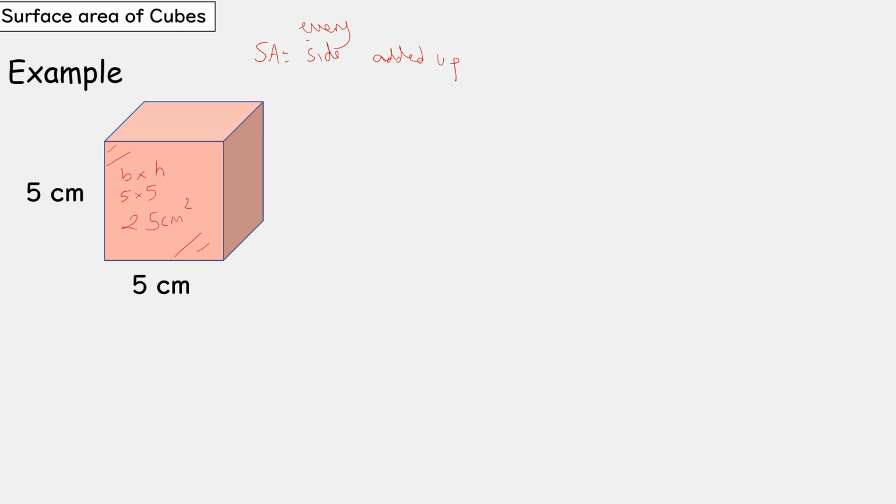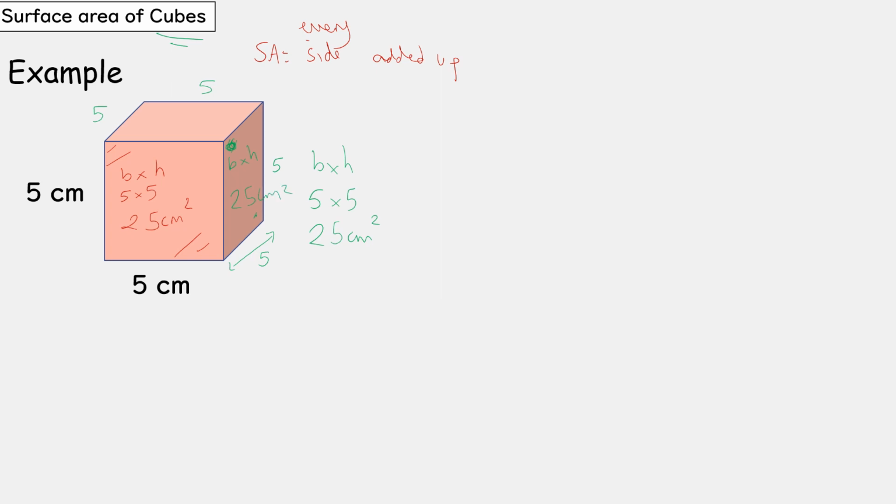Okay, I'm going to have a look at the next side I can see. I'm going to go for this one on the right hand side. Put a little green dot here. Well, what length is this going to be? Well, a cube, remember, is the 3D version of a square. So all the sides are the same. So I'm going to quickly label every single side with the length 5 centimeters because it's a cube. So the area of this side here is also going to be base times height. And it's going to be 5 times 5 as well, which again gives me 25 centimeters squared.